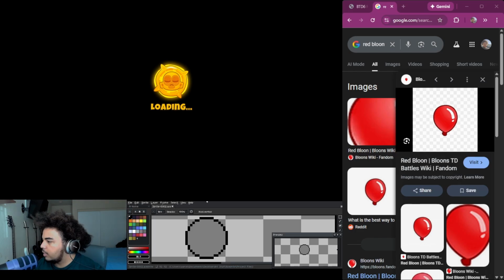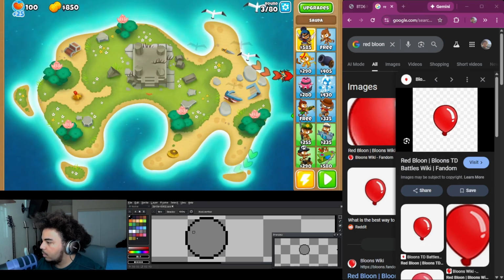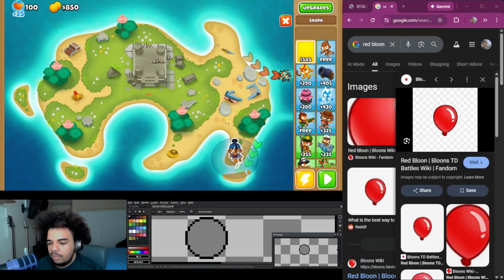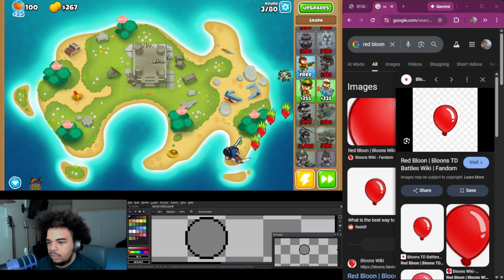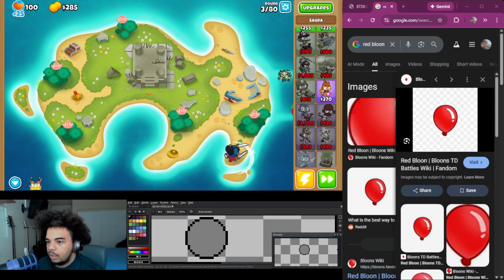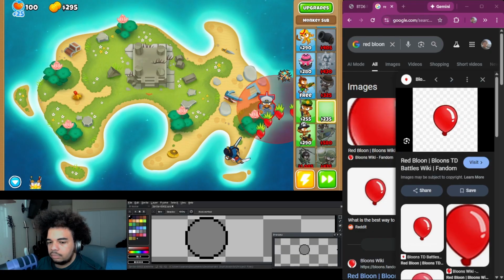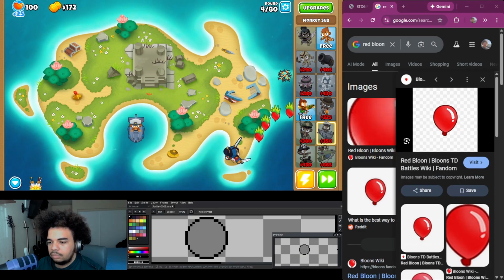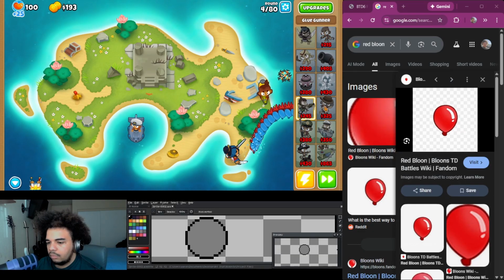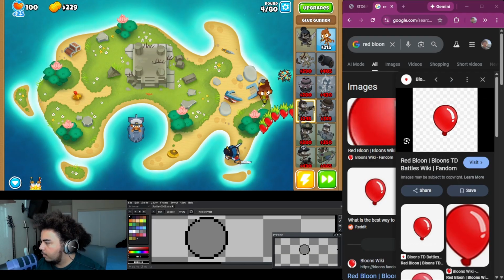Okay, anyways, yes, I would call this a circle. Let me try to quantify this in my erotic brain. So we have, let's see, 12 edges and 8 corners.